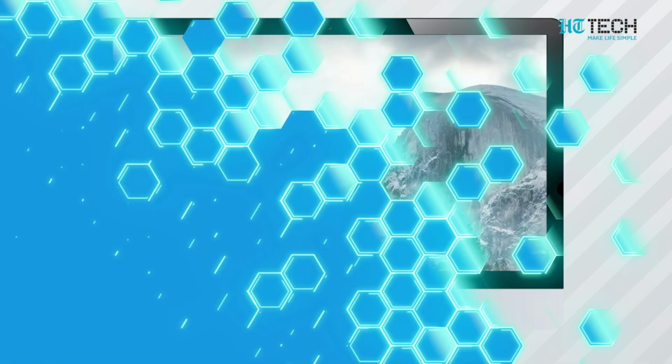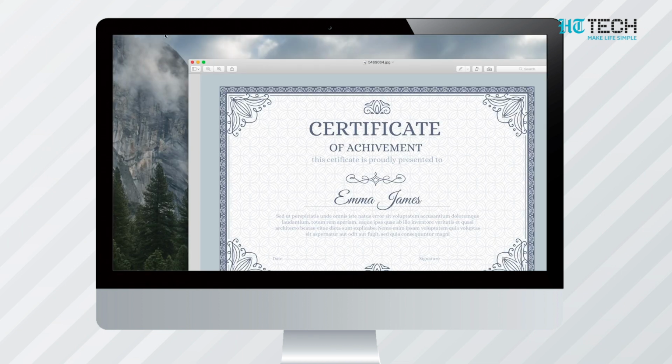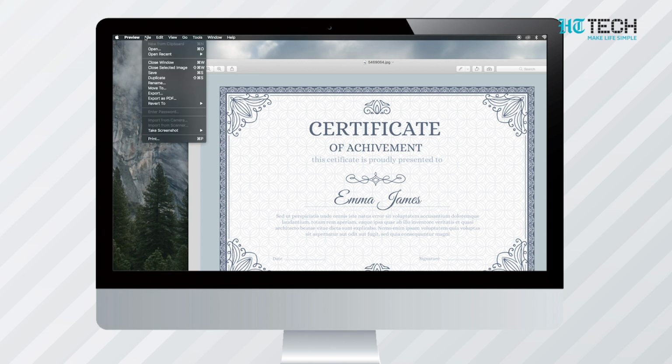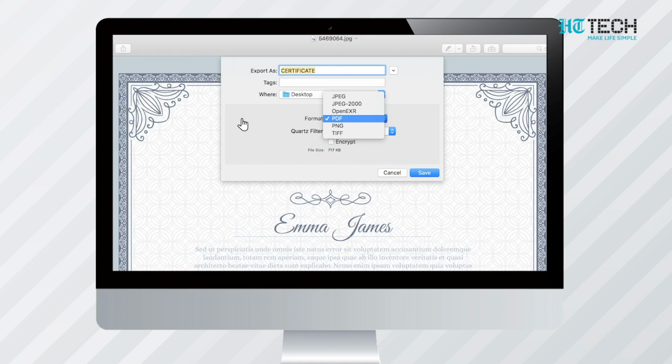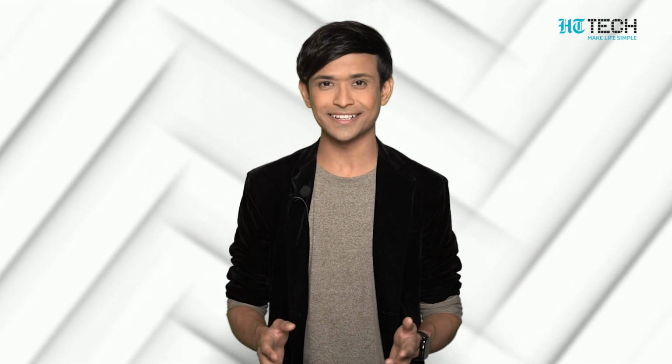For the Mac OS, you have to click on Preview. A window will open which has all the images on your device. In Preview, you need to click on the File option and then Export. After clicking Export, click on the Format option. In Format, you will get multiple file format options. Click on JPEG. There is a meter below it on which you can select picture quality. The desired quality is obtained by selecting the level on the meter.